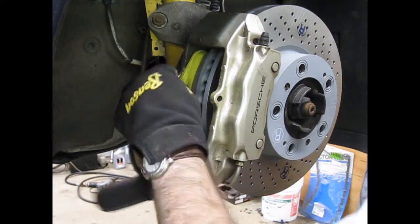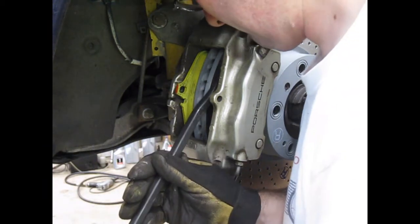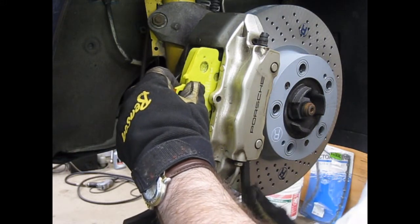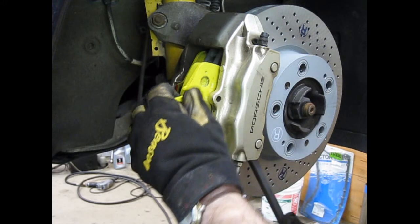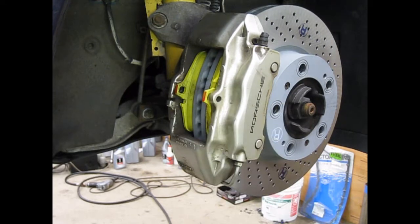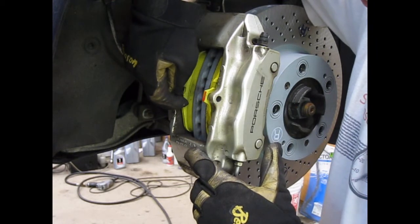Now it slides right in — that's its place. Now to do the same thing to the other side. You want to try to avoid getting the tops of the pad greasy; that obviously wouldn't help performance, getting some kind of lubricant on your friction surface. Once those pistons are squeezed all the way in, the pad drops into place. If you wanted to have your brake sensors wired up, you would wire your wire through the little notch on the side of the caliper into the little notch on the pad.